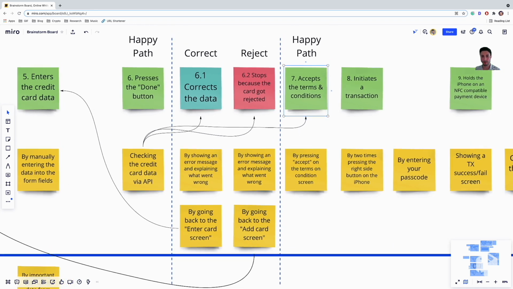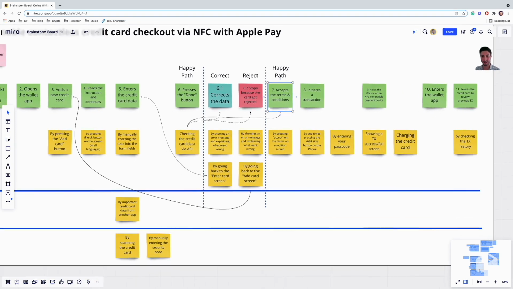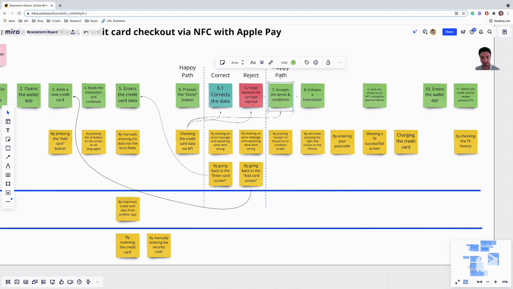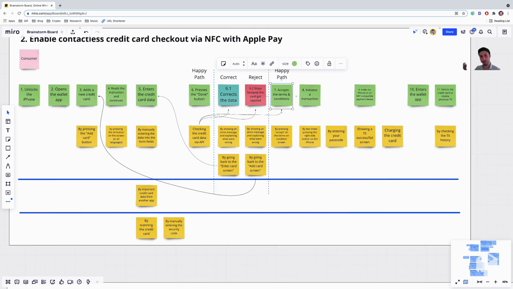So what we have added here is an additional step that shows the edge cases. And it's always good to highlight the edge cases in a user story map as well. From a user perspective, as well as from a technical point of view, we will not forget that there is something that we need to think about. And this is when the flow breaks or does not work as it should. And every product has that usually.